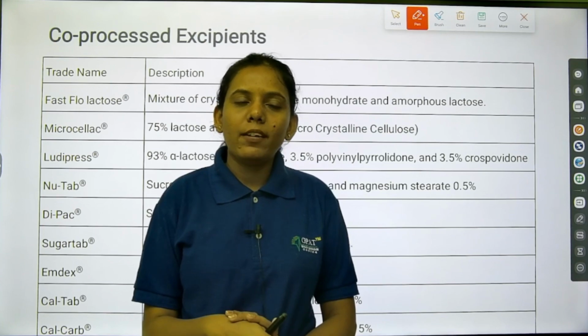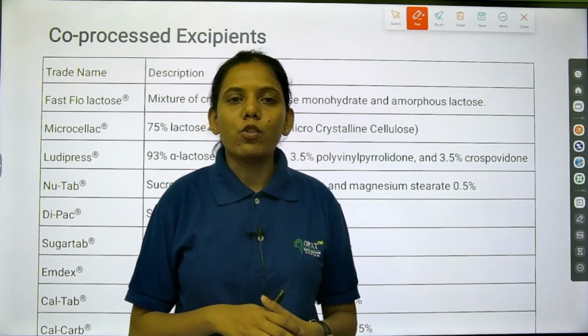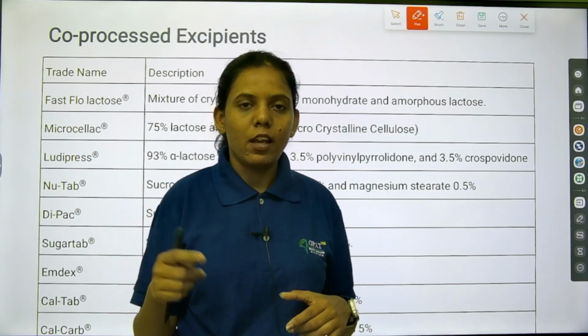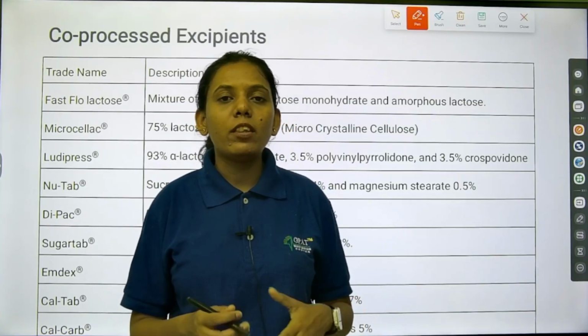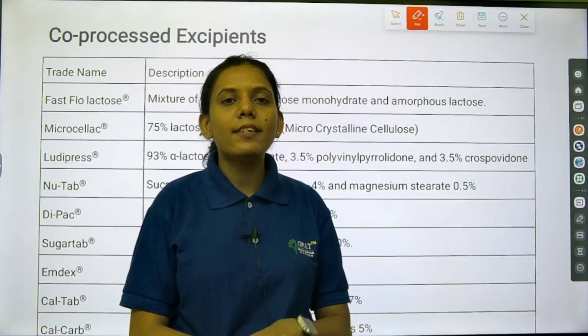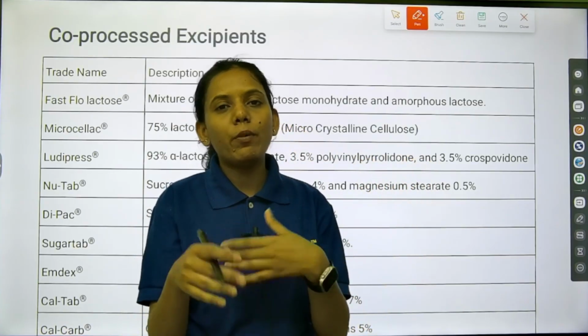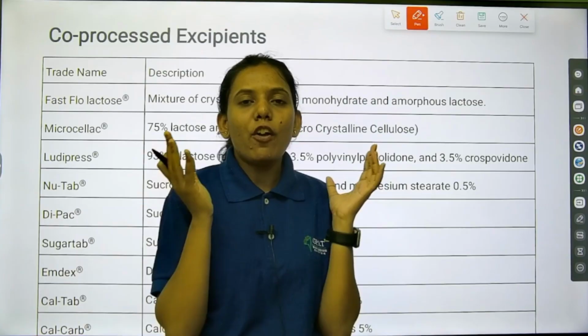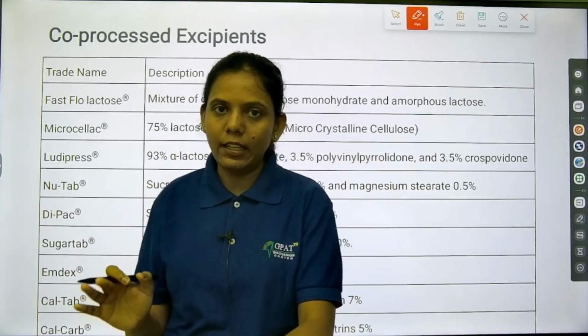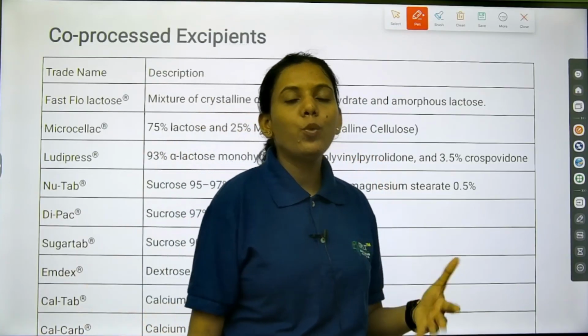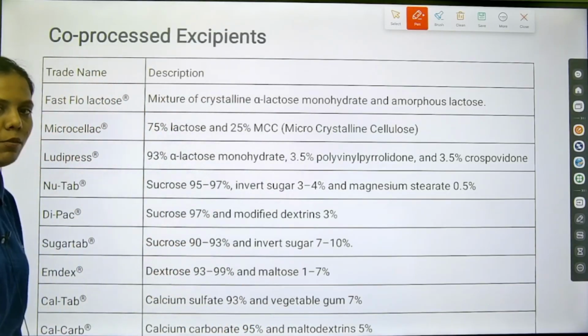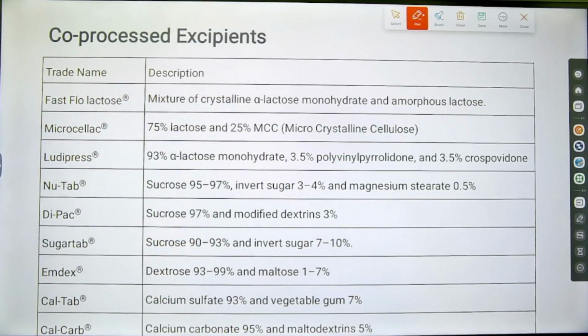Now sometimes what happens is we need to add more excipients, because of which the tablet weight increases. So that is the reason some companies came up with co-processed excipients, which contain one excipient that is a combination of diluents, lubricants and so on. So instead of adding a variety of ingredients, you can add a single ingredient. That means it will have more than a dual role, like 2-3 roles will be present. But for you it is important to remember. I'll give you tricks on how to remember in this case also. I hope till here it is clear to all of you.